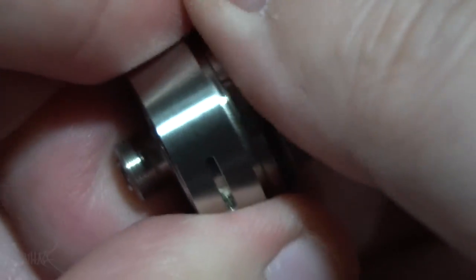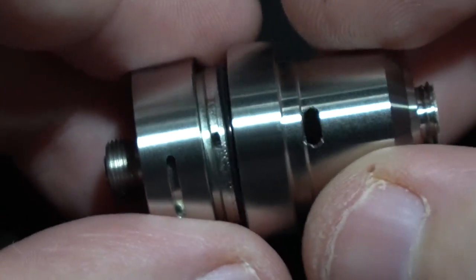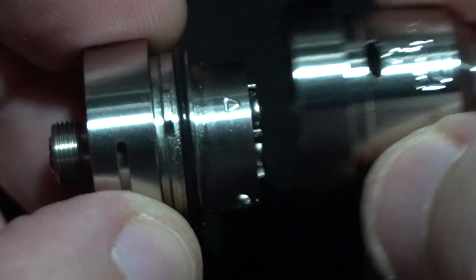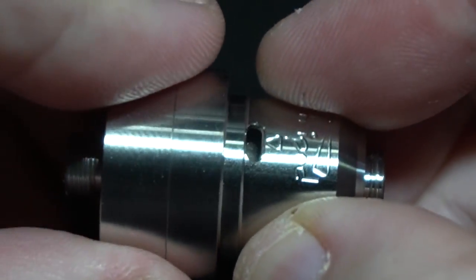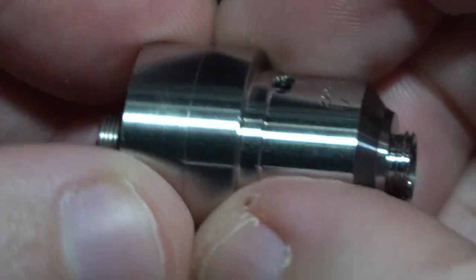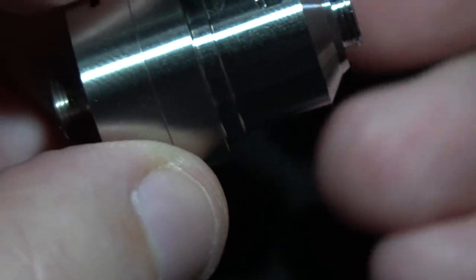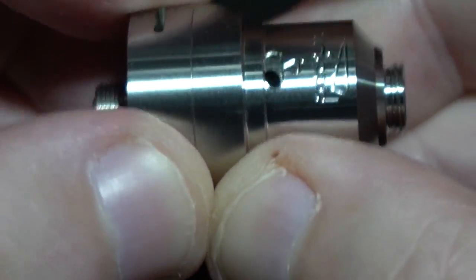Now let's take a look at the machining of the deck. There's the little arrow that matches up with the top section here. So when you go to put this back on, it's probably gonna be very imperative for you to line those up as best as you can. And then that will snap in and then it locks. To adjust this, you're going to spin this right here, sort of how the GT4 works. You got this secondary ring that allows you to adjust the juice flow control. I don't know how hard that's going to be once this is all put together and on. It shouldn't be that difficult.